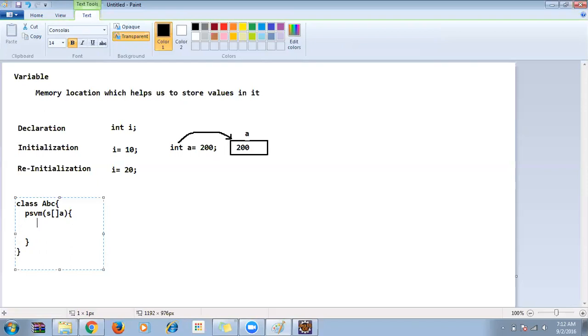So here I want to declare and initialize a variable. So integer I is equal to 100, I'm giving. If you want to print the value, I need to give sysO, then the variable name. We should not give the variable name in double quotes. If we give, the output will be I only. If I want the value inside I, I need to give only the variable name. That's it. So this is what a normal variable is about.